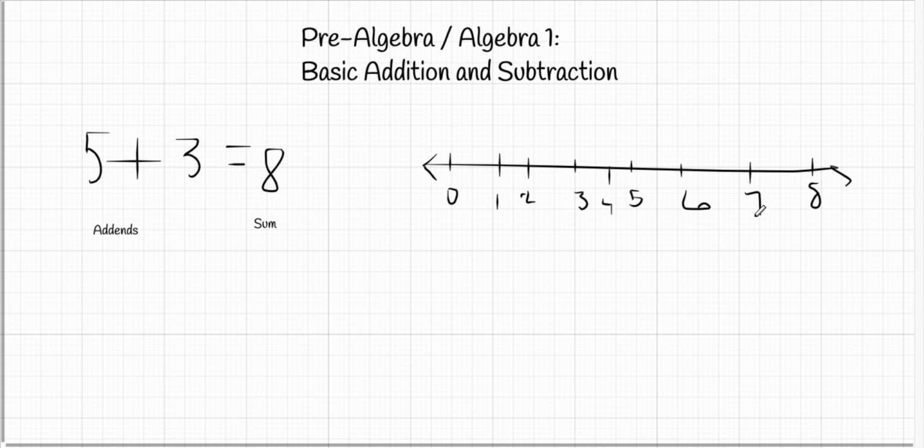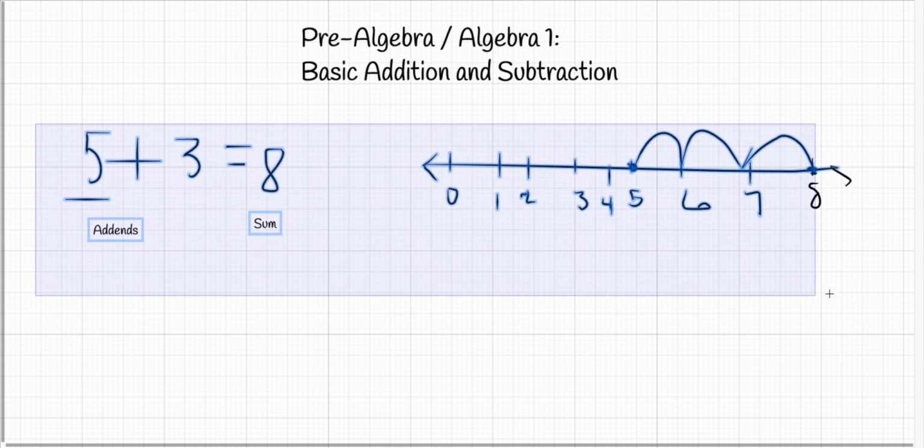So this is a rough number line for now, but the addition problem is basically you start with the first addend. So in this case, it's 5. Then you move some number of steps, 3 in this case, the second addend number of steps. So 1, 2, 3, and we hit 8. As promised, the result is 8. The sum would be the number that you hit at the end. So this is how you do a one-digit addition problem.